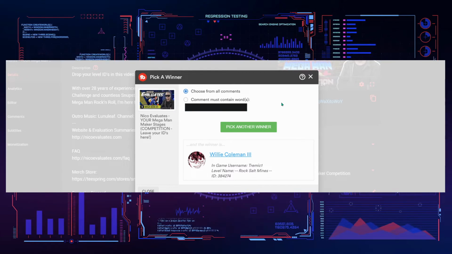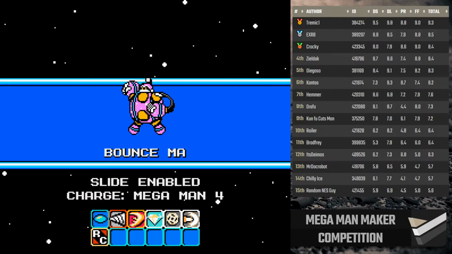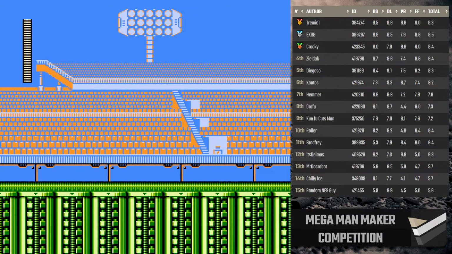And now somebody's gonna be between a rock and a hard place here, the last one for today. PVZ Fanboy 200. Slide enabled, charge Mega Man 4. Bunch of tools for us to use. Okay.